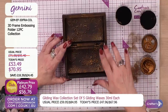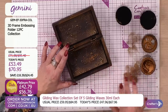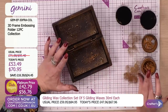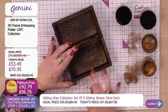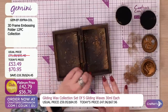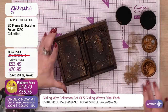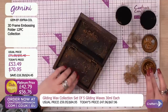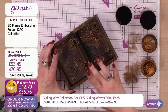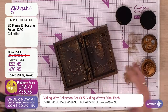I may have said this before, but with my family, especially my kids, what do you want for Christmas? Can I just have money, Mum? Well, money's okay, but I don't want to just give them money. I want to give them something. I remember one year, I made all of them a box, including my nieces and my mum, everybody that I gave money to. Not that they didn't just ask for money, but I wanted to give them something to open up, and that's what I did.